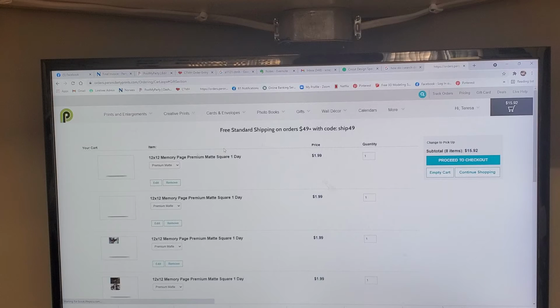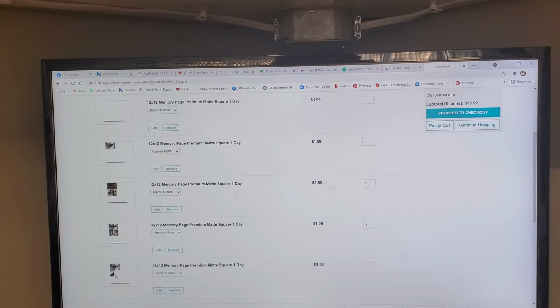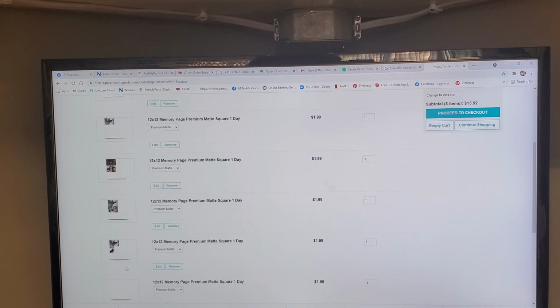So basically, if you go here to my checkout cart, you're going to look over here and you're going to see all these memory pages. And this is the one I was just working on. Or I guess it would be this one here. Anyway, it will show you that it's not complete. See how it doesn't look open? Some of these have a photo in it. Some don't. Actually, this is the one I just added right here.